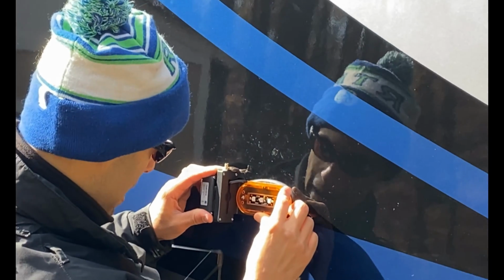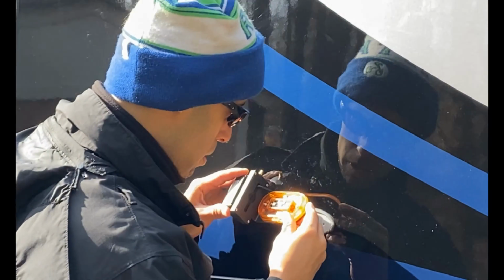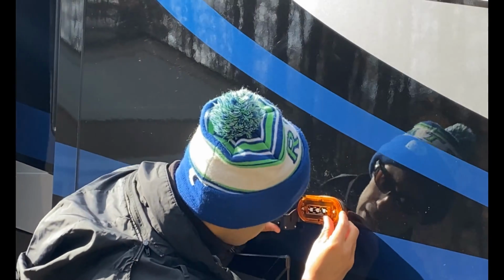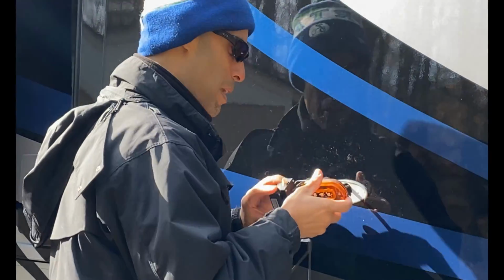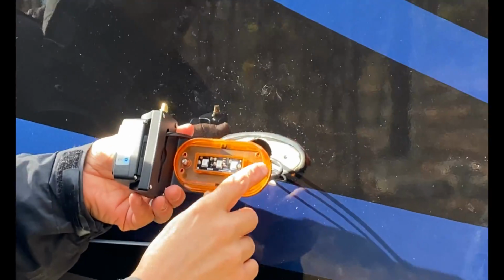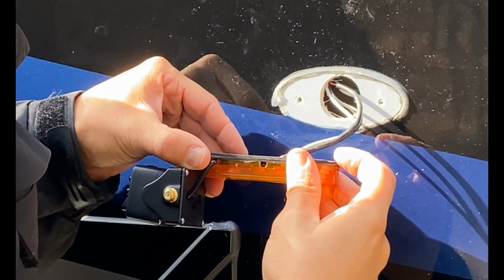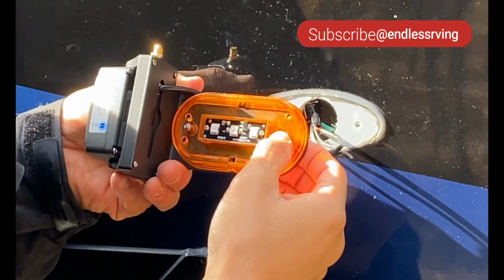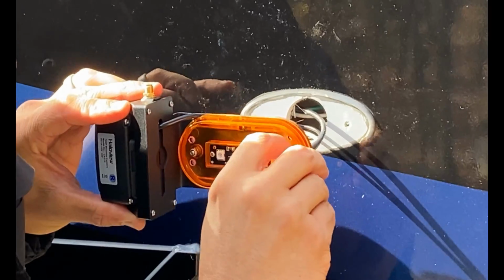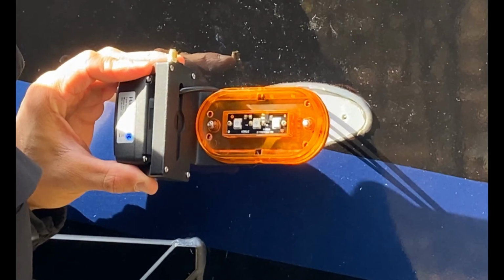We're going to figure out how we're going to mount this, and it looks like the 2 screws that come from the factory line up almost identical with my fact. So I think what I can do here, if you come in a little closer, if you can see, the two screws here that are holding in the rubber plate, if I remove these, it looks like they line up almost exact where the stock screws were. So what I'm gonna do, I'm gonna remove these, I'm gonna move them up higher, and then I'm gonna screw right into where the stock screws were. And I think we should be good to go.